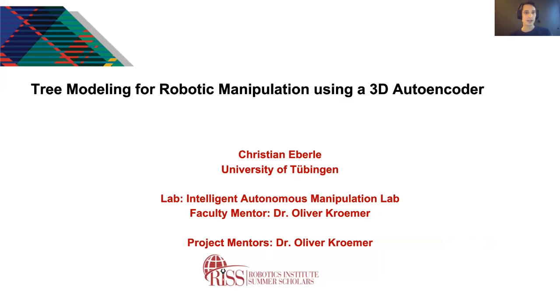This summer, I've had the pleasure of working with Dr. Oliver Kramer on a project on the topic of tree modeling for robotic manipulation using a 3D autoencoder. I've really enjoyed working on this project because my main research interest is the intersection of machine learning and robotics, and this project really allowed me to dive deeper into that field and to also connect with other people that share my interests.